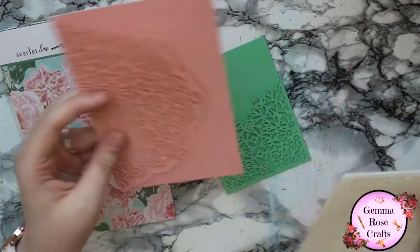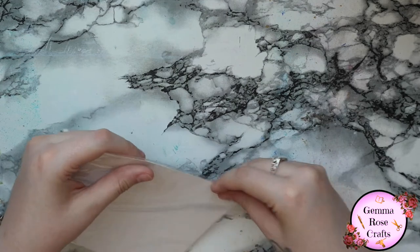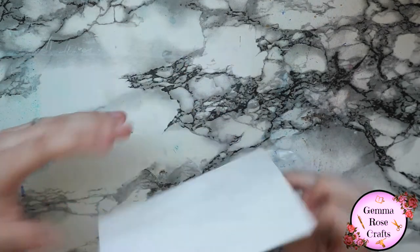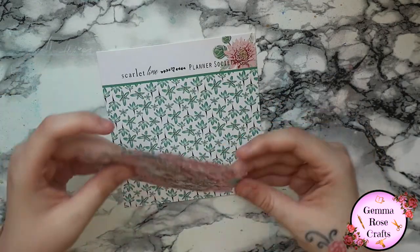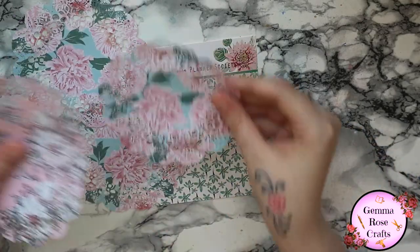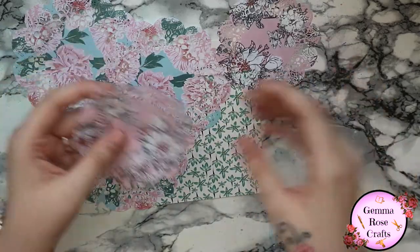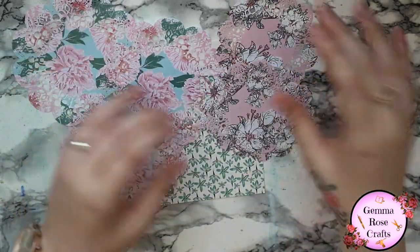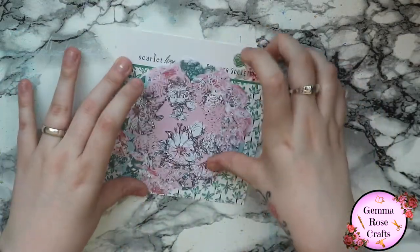You can obviously use these for what they were meant for which is pockets in your planner, but I'm really thinking these are really cool for birthday cards or little presents. There's then these which are some doilies. I've actually run out of doilies - the only ones I've got are from the pound store which are not great. But I saw these in an unboxing and they're just so delicate. We have a really cool backing card, three of the larger ones which are beautiful, and then three smaller ones - that print is beautiful and they're so delicate as well. I'll probably hoard these but they'll eventually make their way onto a scrapbook layout.